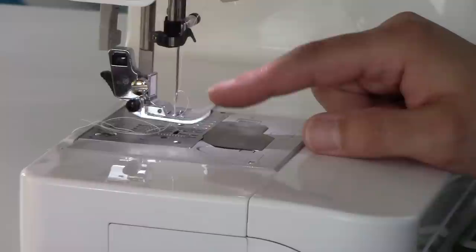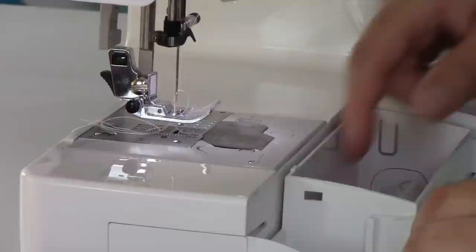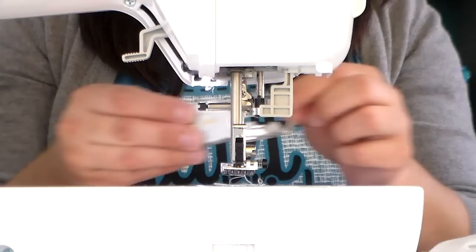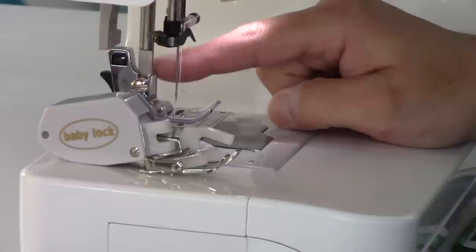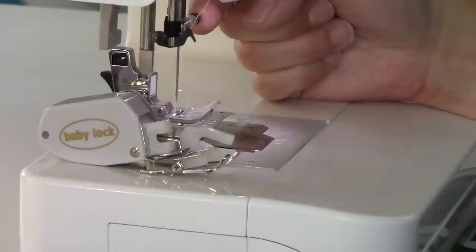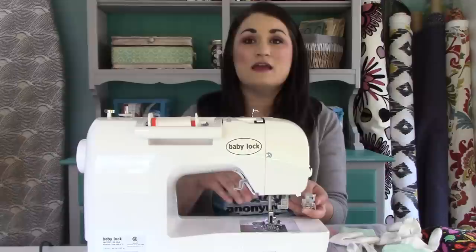We're going to be using walking foot quilting. The first thing we have to do is put our walking foot on our sewing machine. Up until now we've been using our regular presser foot — either your quarter inch presser foot or the standard one — but we need to take that off. A walking foot usually is hidden in the compartment with your sewing machine. It has a little contraption called a claw, and it sits on the shank of your sewing machine. Some have a claw and some have a bar that sits on top of this piece, but either way it needs to go around or sit on top of that part because that's what makes it move up and down.